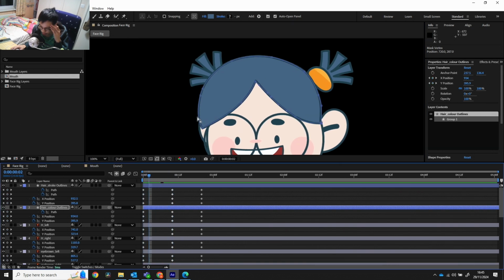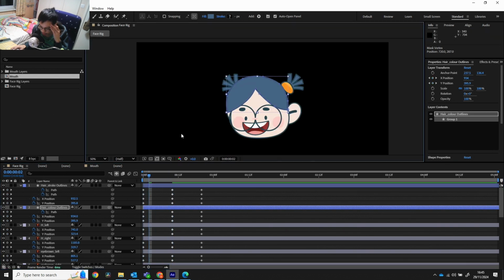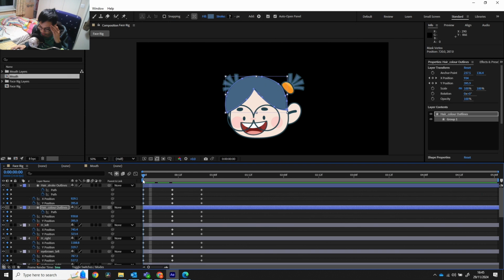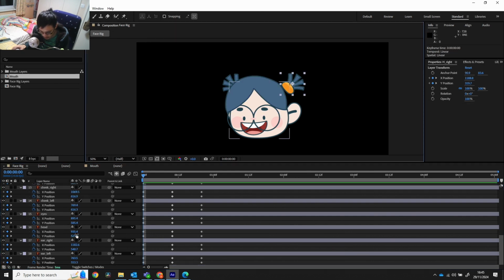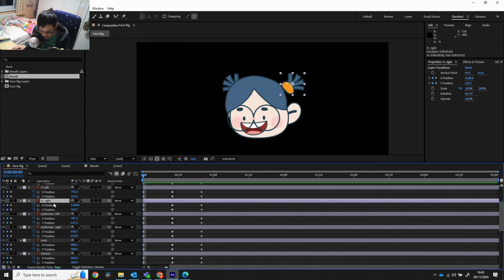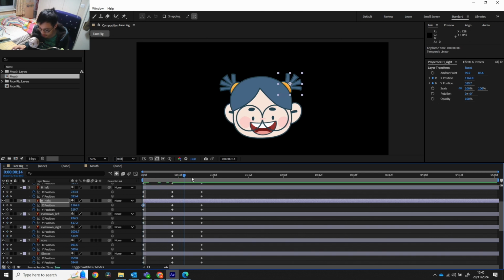Yeah, so now if we look at it a little bit further out, it moves a bit better. The hair is sticking out over here, so what we need to do is find the hair and move it back just a tad bit so that it's in position properly.